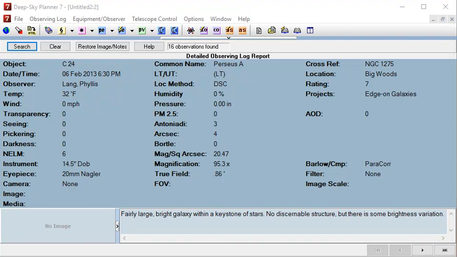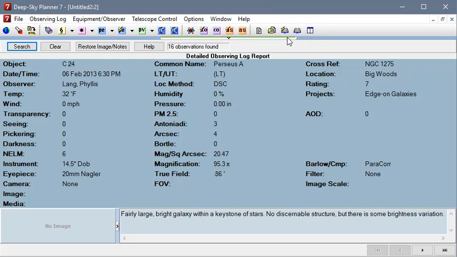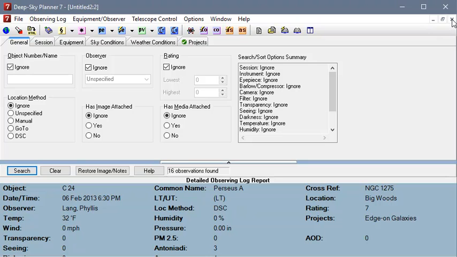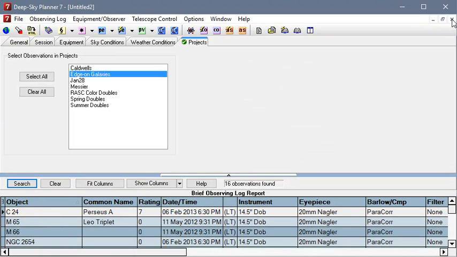The detailed observing log report does offer a very nice page-oriented view of your observations, but there's no further customization available with that format. So if you want more customization, I'll close this and close the detailed log report.